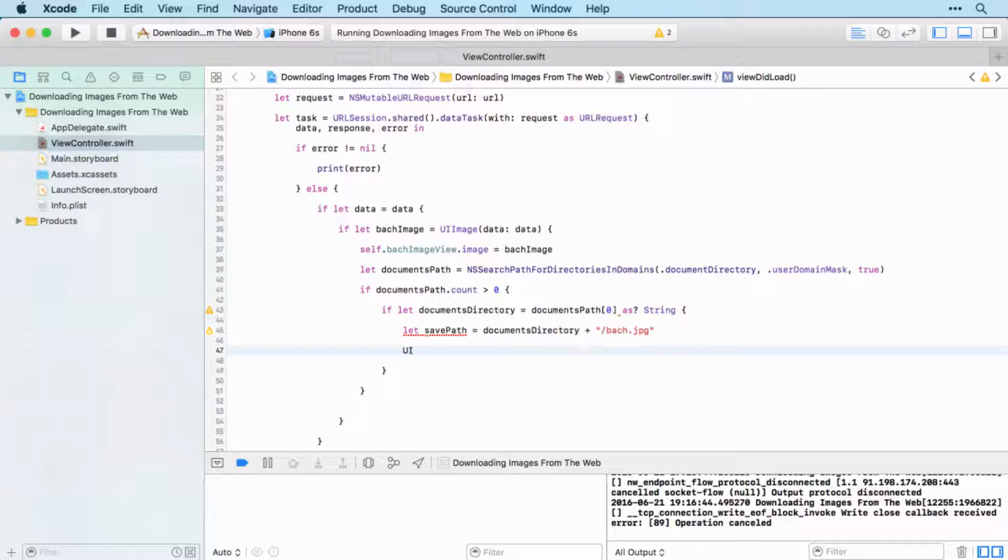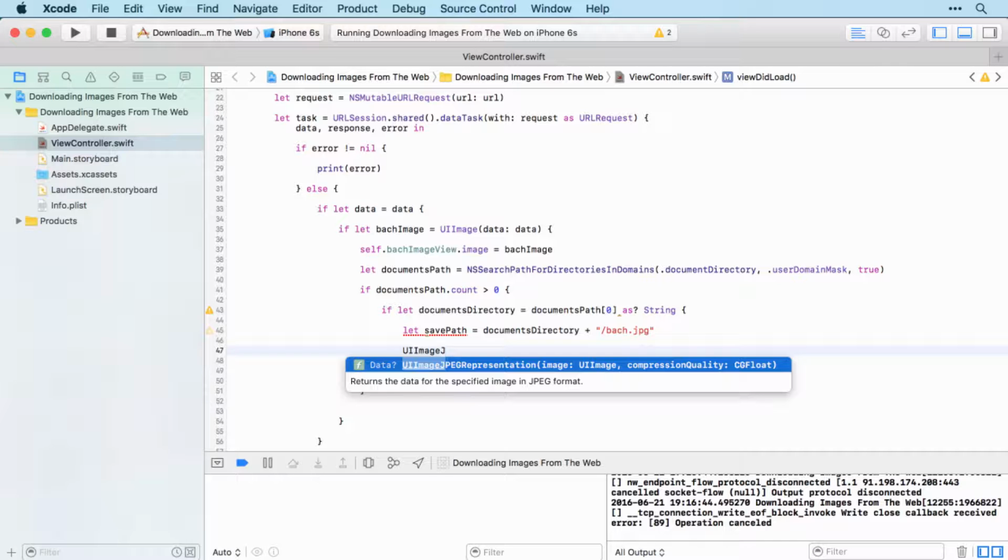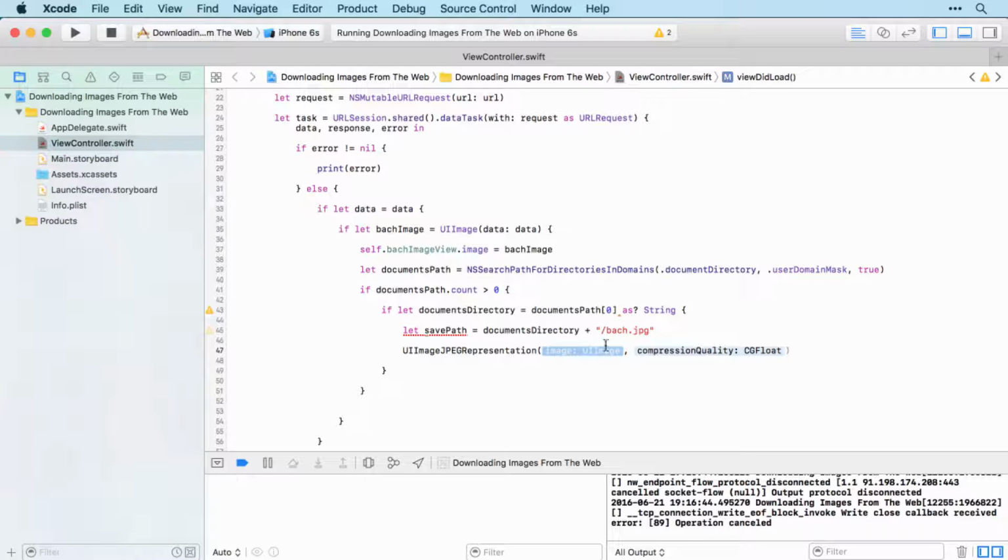So we're going to create a UIImageJPEGRepresentation of our image. And the image we're going to use is this back image that we created there. And compression quality is a number between 0 and 1. I want the best quality, so I'm going to use 1.